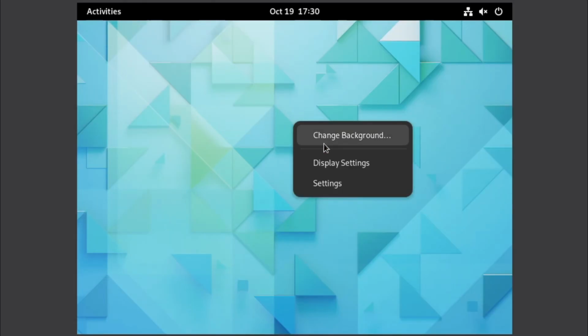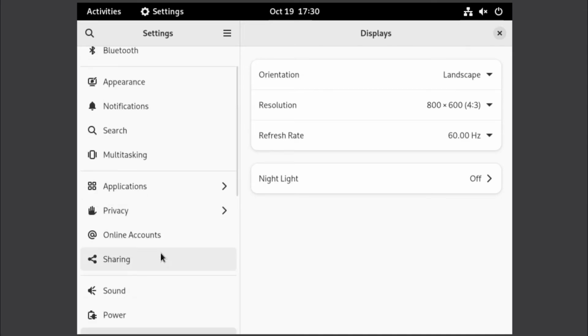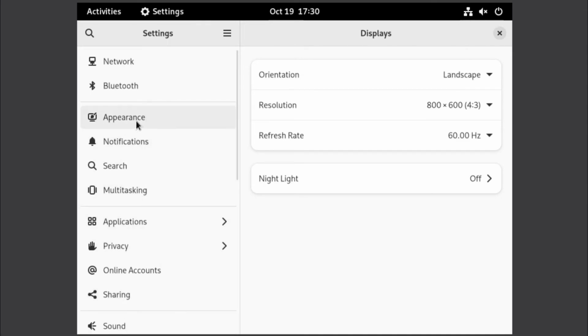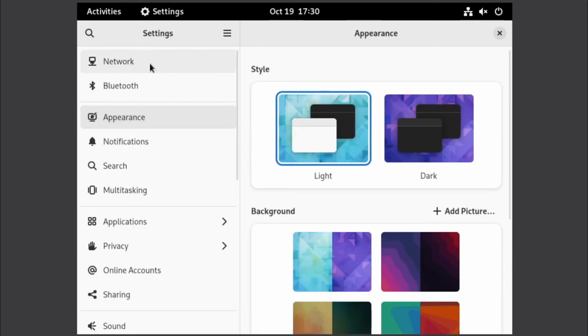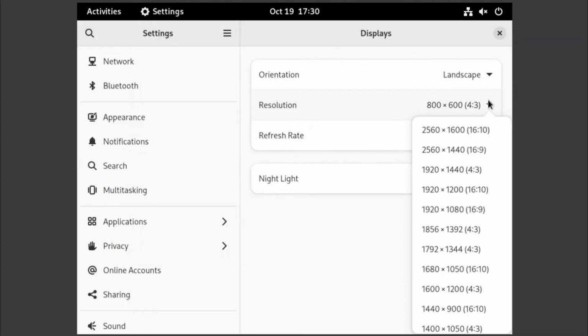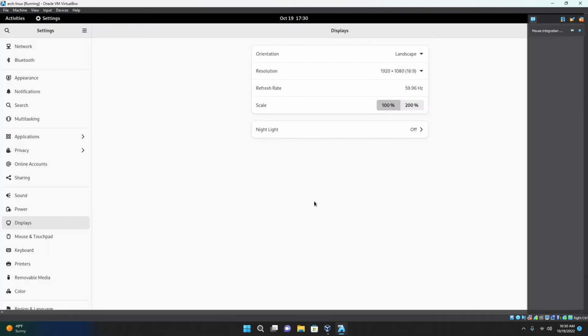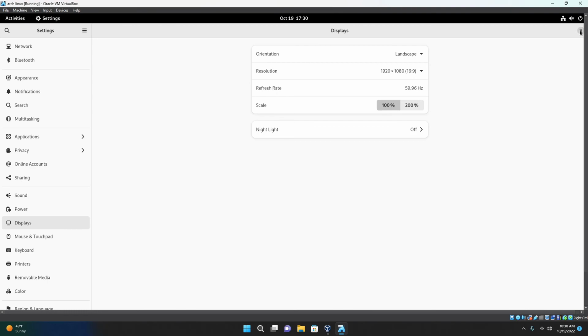So let me just make this a bit bigger because it is really small. Let me just do, where is it? Oh, here, what the heck? It's right there. Let me just close this. Display settings, resolution. There you go. Apply. Keep changes. There you go. Now this is bigger. Close this.